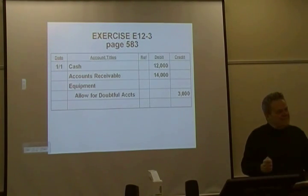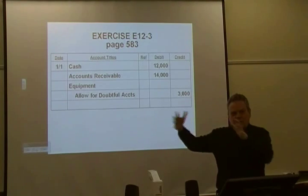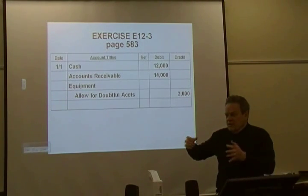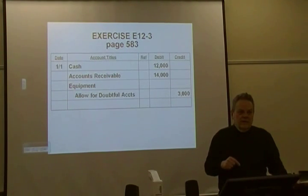Is anybody with me right now? We've got an old business that paid $20,000 for this a long time ago, which really has absolutely nothing to do with this new business that's taking that same equipment, plural, lots of those items, and recording it at cost. The problem is they're not going out and writing a check for it. There will be no invoice. Then at what price should we record them?